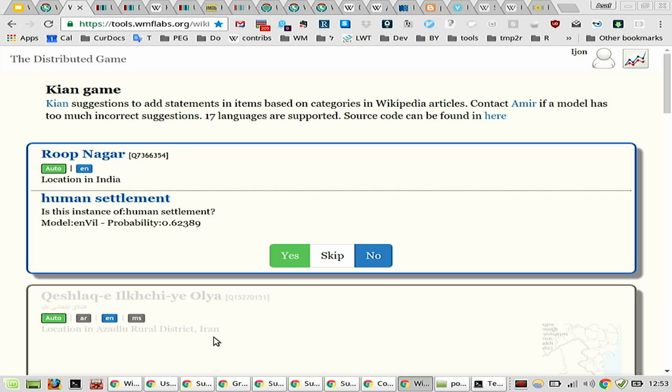Now, the point of all these games is these are tools written by programmers making kind of semi-educated guesses about these fairly basic properties. And they are meant to semi-automate, to assist in the accumulation of all these important pieces of data. Now, every single click here helps Wikidata give better results, richer results in future queries.